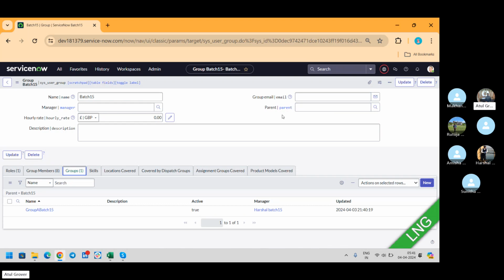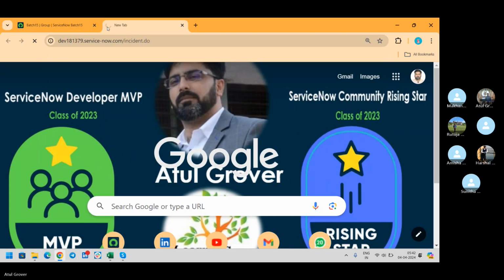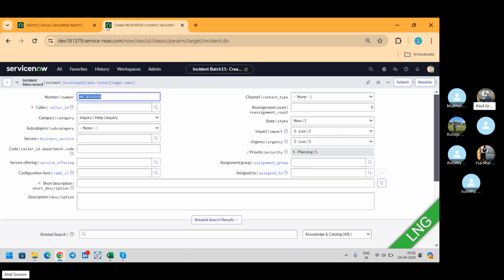Now read about one more thing: if I am making a group a child and another a parent, and if I assign an incident to the parent, can the child also see that incident? Simple example, if I go here, I'm not sure how many of you are looking for the ITSM training as well, but in ITSM we discuss these things too.